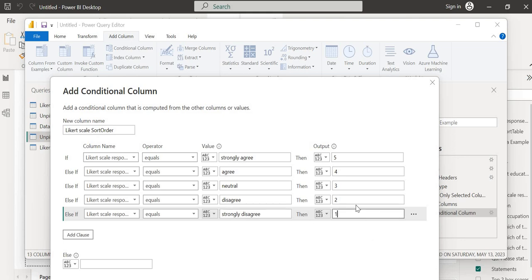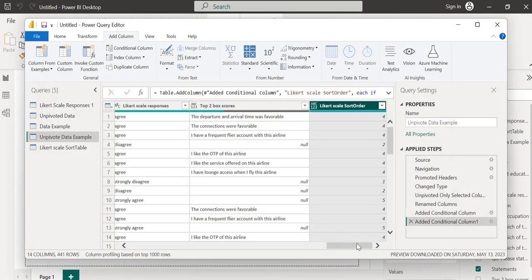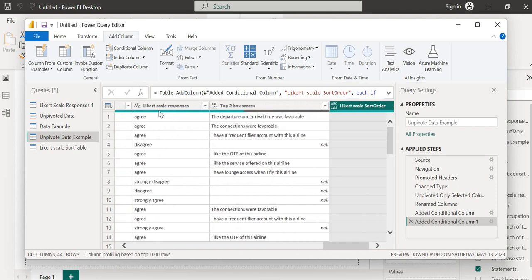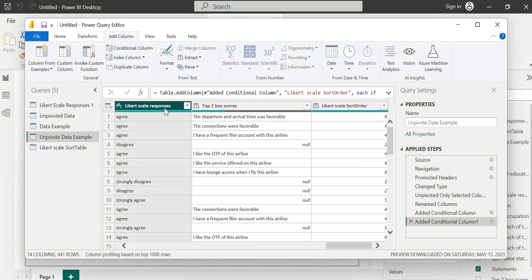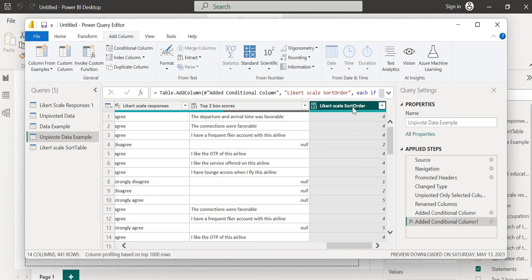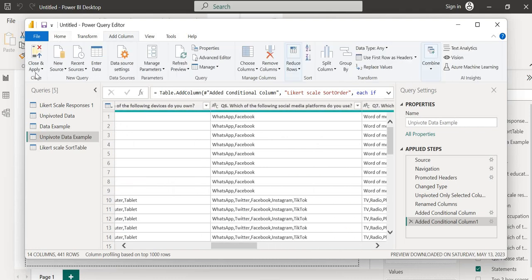So we load this, and what it means is that we are going to link this column to the column that we've added. So anytime we add this column anywhere, it will be automatically sorted in this order. If we want to sort it in descending order, it will use it to sort it. If we want to sort by ascending order, it will work like that. All right, so let's just close and load this.